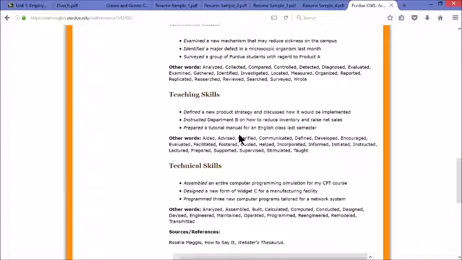A functional resume is most effective when you have a deep set of skills in different areas, including work experience, but also extracurricular activities, internships or projects, clubs and organizations, etc. I often recommend a functional resume for students who just don't have as much work experience. It allows you to show different types of experience in a much easier way. Typically, you have more categories, more individual sections in a functional resume than in a chronological resume, where work experience tends to take up anywhere between 1/3 to 2/3 of the entire paper.